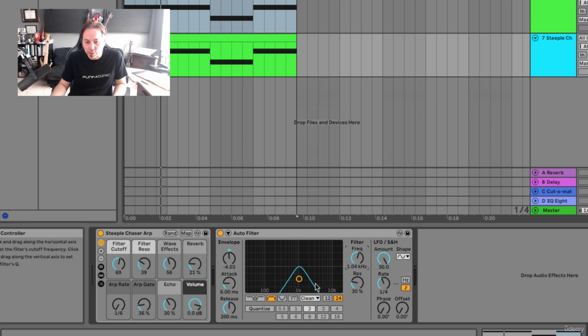We don't see it update here, but that's what it's doing. Make it go faster. Or slower. That's kind of annoying, so let's set it to an eighth note. And that should blend okay.